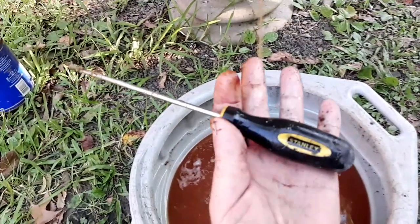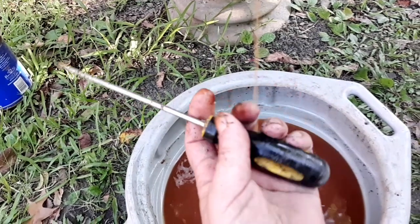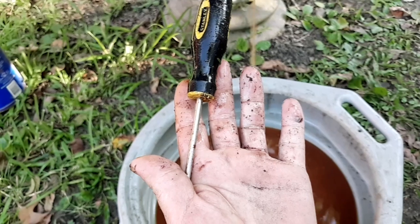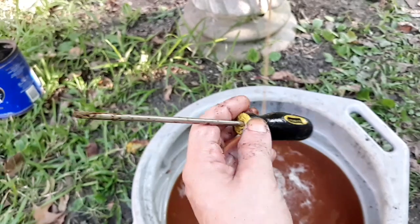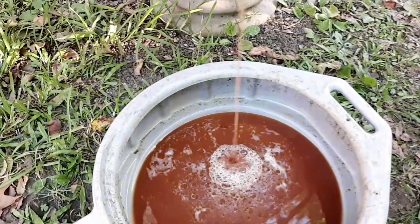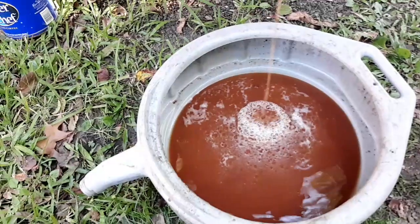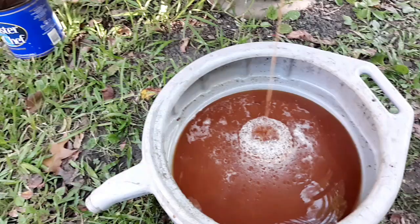Look at what's even just on my hands. It's all gritty and nasty, even just on the screwdriver. That's what's in my hands just from poking that with a screwdriver a couple times. But you see how nasty this stuff is, how bad this tank was.